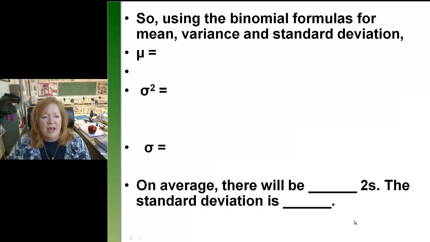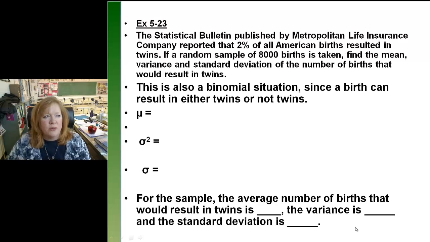All you have to do is plug and chug into those formulas. So I'm going to let you finish that on your own. This one as well, I'm going to have you finish on your own. Because the formulas are so easy, you have to be able to pick out the n, p, and q. That's it, and you're done with Chapter 5.